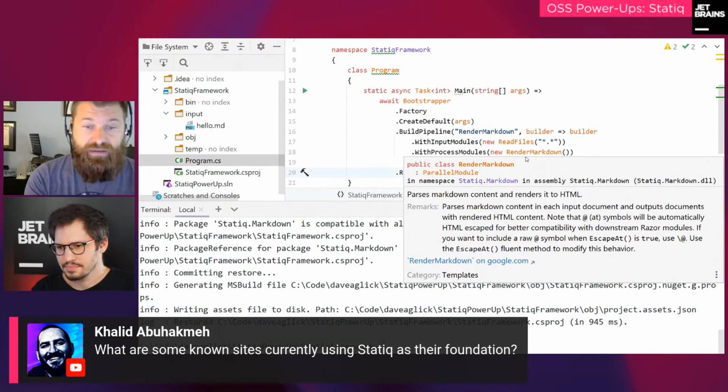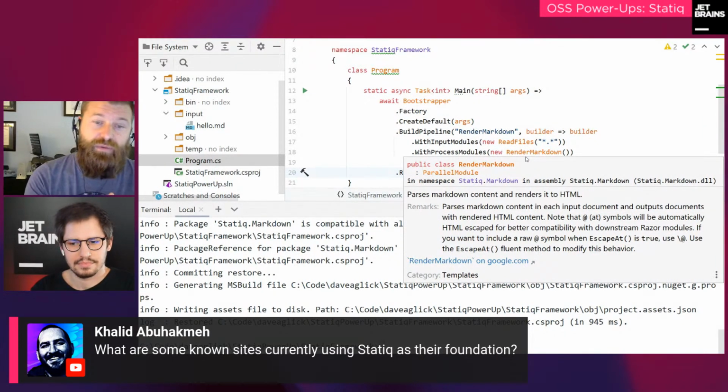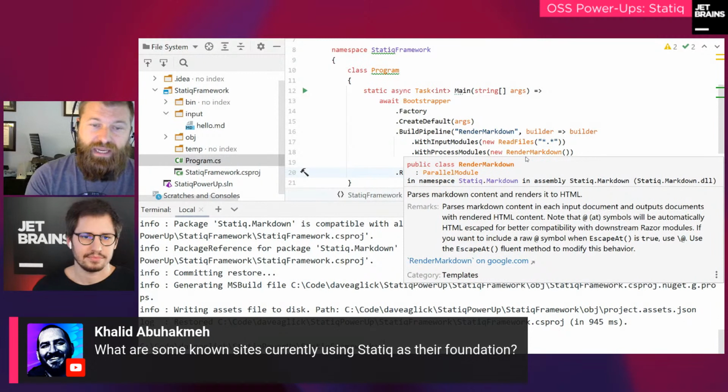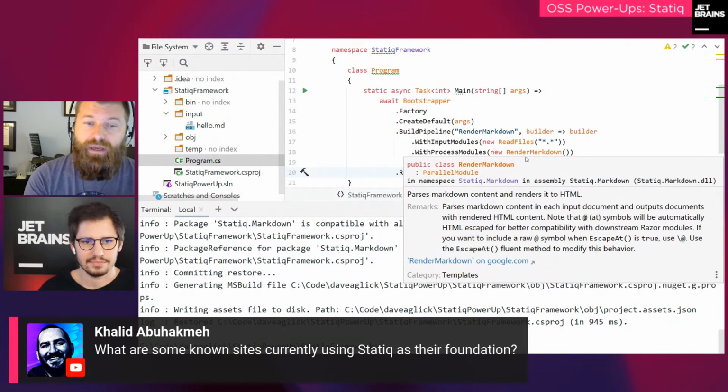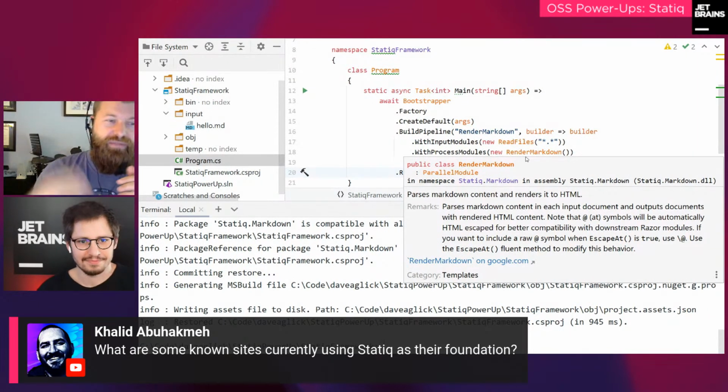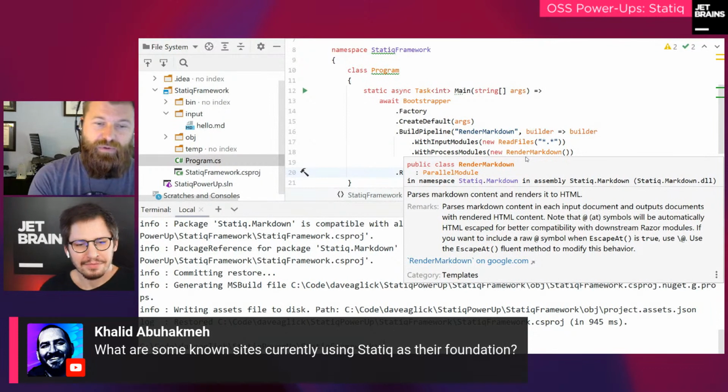The Statiq docs site itself is also another good example. There's also, if you look at the Statiq Twitter, I think it's @StaticDev. I generally tweet out when folks say they've migrated to Statiq. So there's a lot of great blogs and whatnot you can see if you just scroll through the history of that Twitter account.